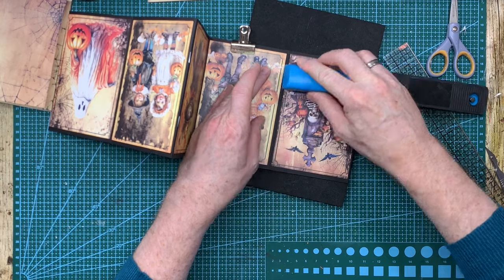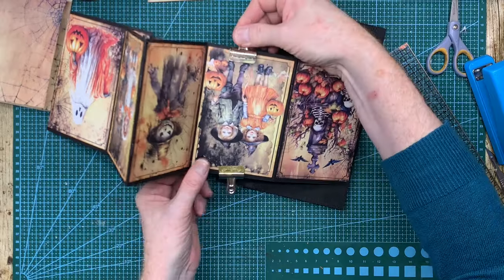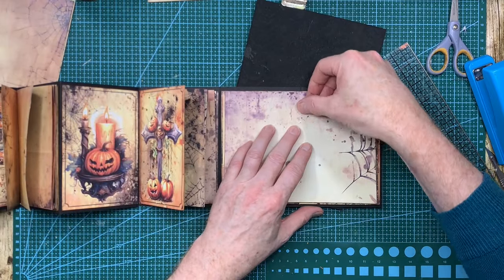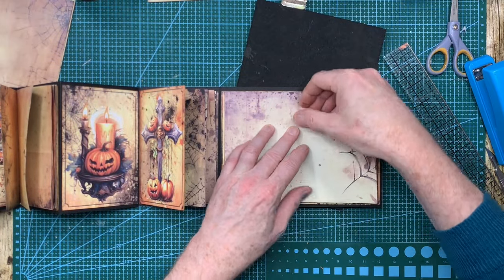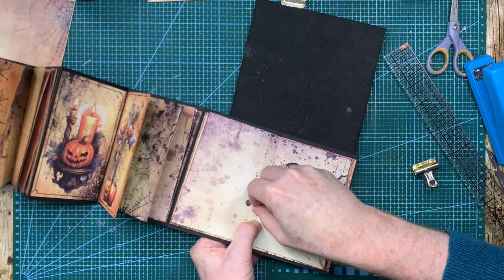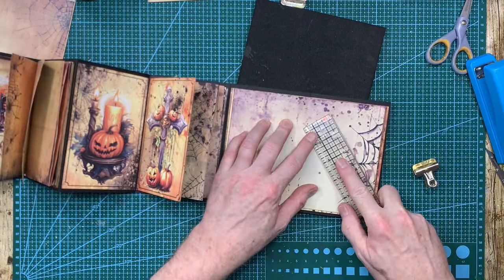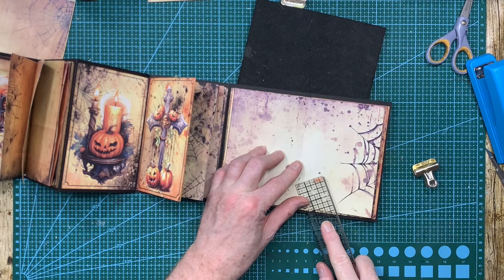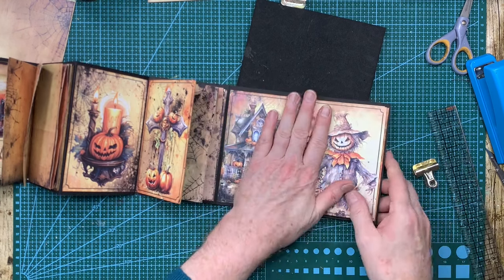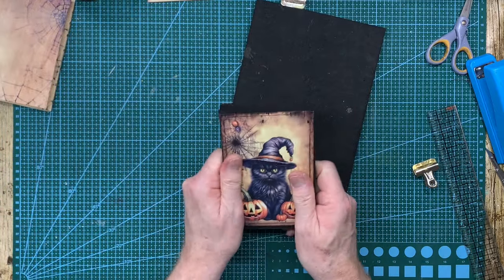So, one, two. Squash that down. Okay, so I'll carry on doing the last two and I'll join with you again at the end. It's getting kind of thick.